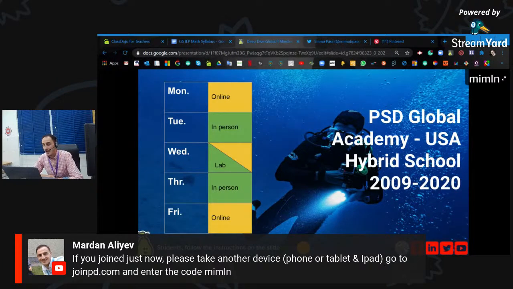Based on their hybrid schedule, they have Monday fully online, and Tuesday kids come to school. Wednesday is a bit of a different scenario, which they call open lab.